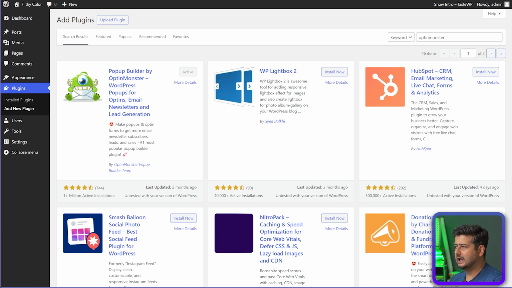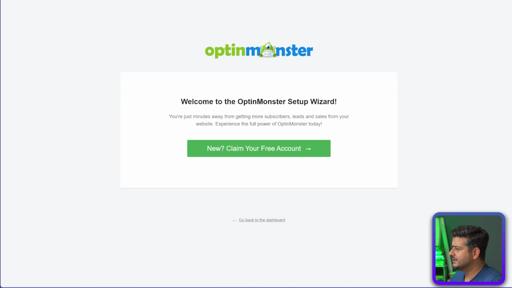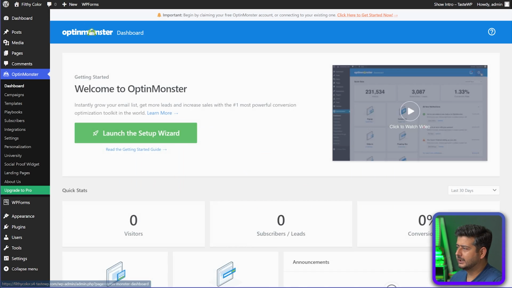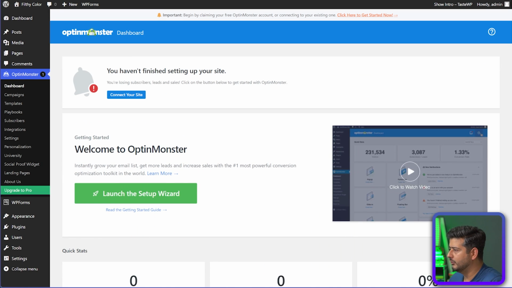Now we have the plugins set up, and sometimes you might need to refresh your page to see the plugins menu come up here. You might see this pop-up. Don't worry about this. You can go back to the dashboard by clicking this link here. We'll set up the campaign once we are done with the form first, because that's what we're going to do first. So now you see we have an Opt-in Monster menu and a WP Forms menu, indicating that the plugins are now installed. So let's create a form now.